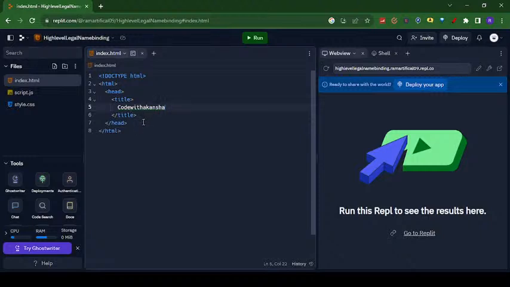Moving forward, suppose you want to put content on your website, or you want to place the first heading on your web page. For that, we have to open the body tag first of all. Always remember, guys, if you want to add content and you want it to be displayed in the output, you always have to use this body tag. Once you open this body tag, you can put the content inside the opening and the closing of the body tag, and then you will be able to see your output on your web page.